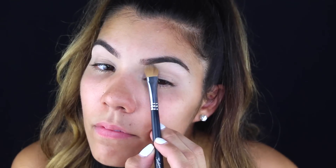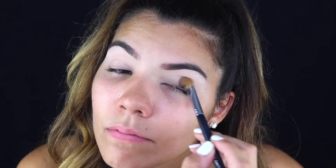You guys know the deal — it's the same thing every time. I always start with my brow bone, go into my crease with the transition color, and then go from there. I'm also placing that all over my lid to act as a blank canvas, but it's not necessary.